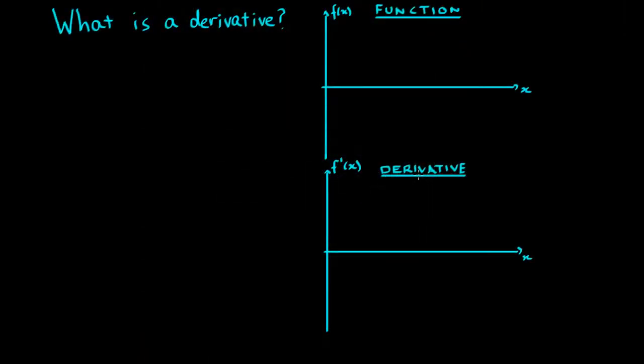Hi everyone, in this lesson we're going to be exploring what is a derivative, all the way from the most basic sense that a derivative is a graph of the gradient to a more complicated sense where a derivative is a function that gives the gradient for any x. So first of all, to answer the question I have at the top, we have two ideas about what the derivative is, and one of them is rather easy.